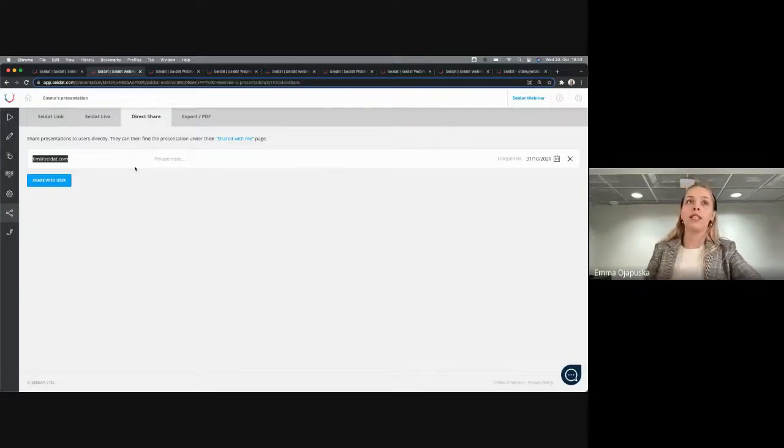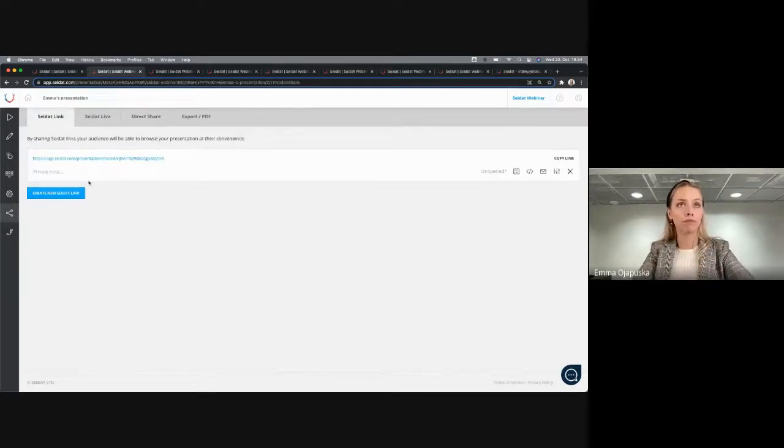The thing here is that if Tim didn't have a Seidat account yet, he could create one in the process. It will take approximately 20 seconds to create a Seidat account while they open direct share materials. But I also understand if you would rather not have your customers take an extra step just to open your materials, then you use Seidat link.